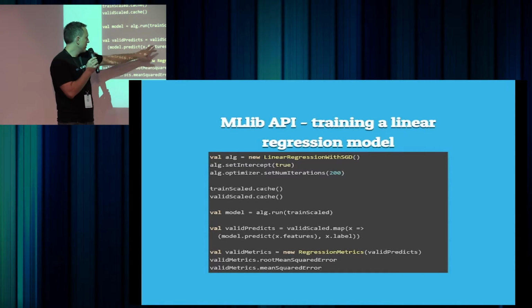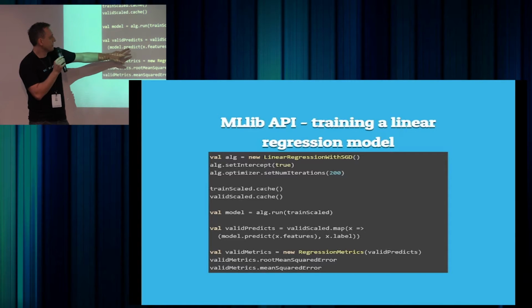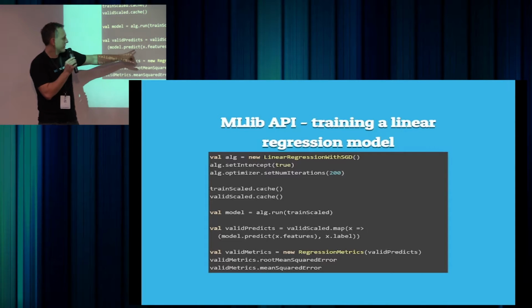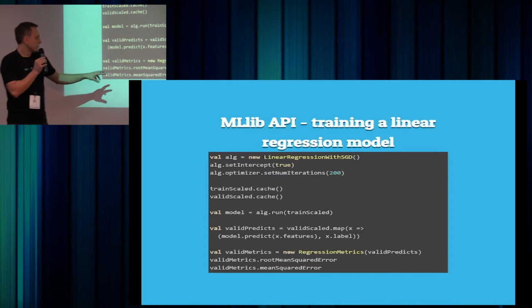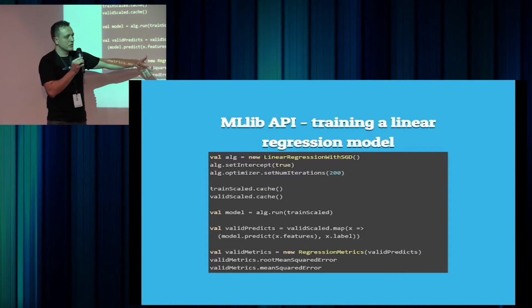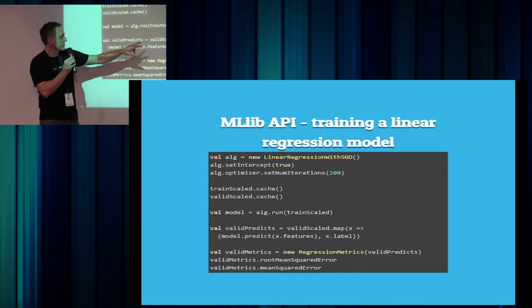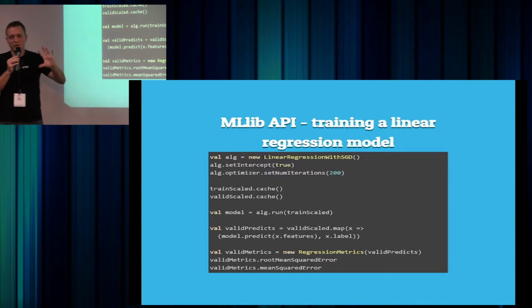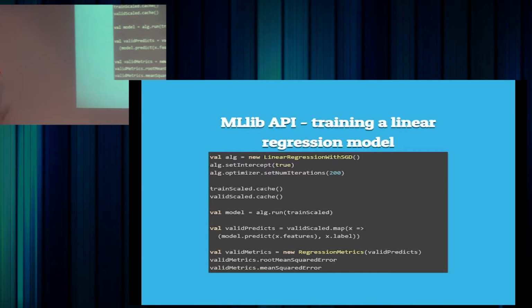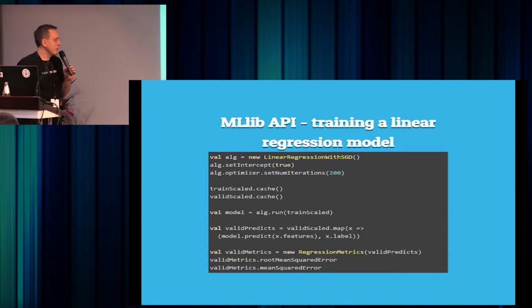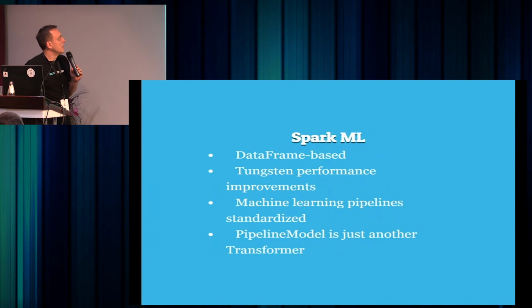When you have your model, you map your validation data to have tuples containing your prediction for the example and the original label. When you have those together, you use some kind of metrics object for evaluating the model. In this case, regression metrics, which takes those predictions and labels and calculates the amount of error, for example root mean squared error, which is the standard way of evaluating regression models.